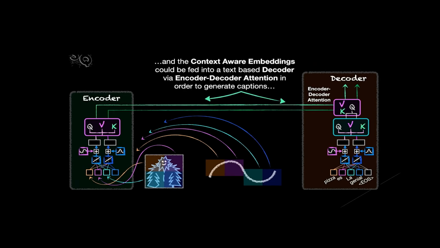For instance, after the encoder has processed an image, it is aware of the category or context the image belongs to. This context is passed to the decoder, which generates a descriptive caption. The same process applies for audio. The encoder identifies the context, and the decoder converts it into text.